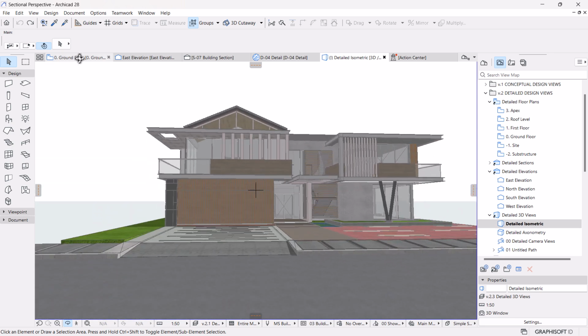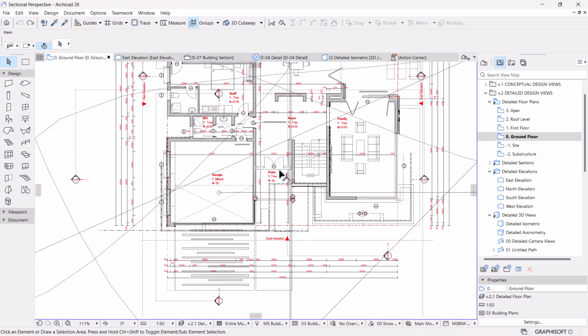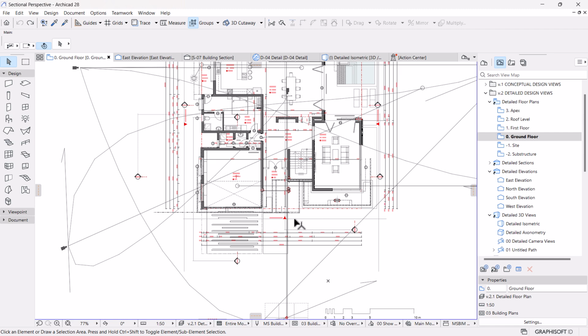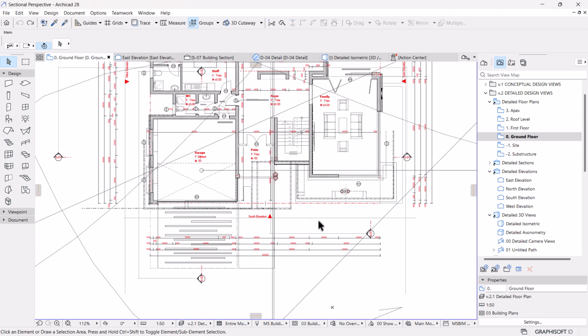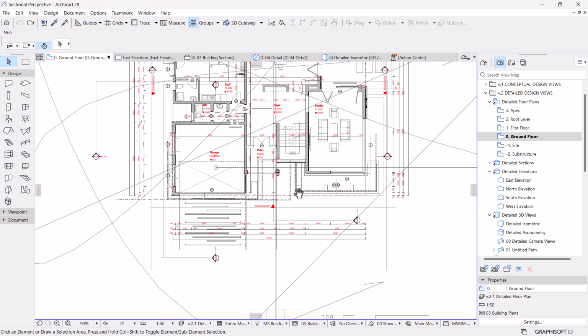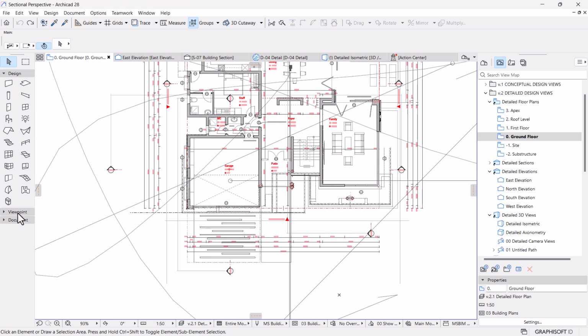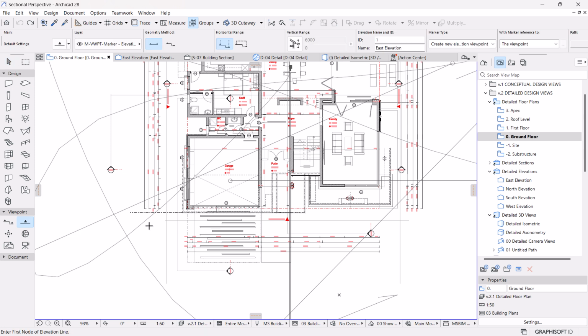Okay, so let's go back to our ground, and I would select the elevation marker. If you don't have this in your drawing, you could go to the viewpoint to place an elevation marker. It's just by specifying the 2 points and the viewing direction of your elevations, like that.